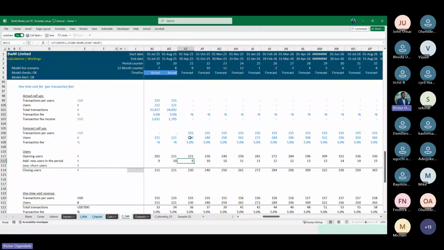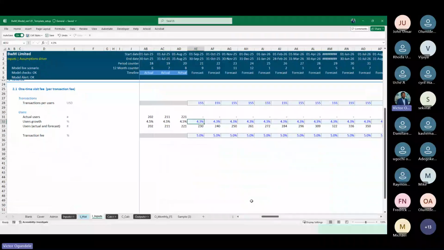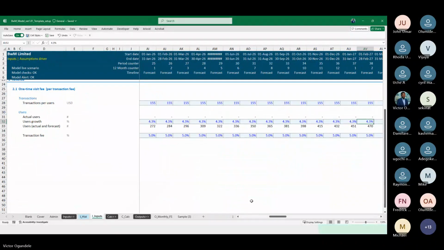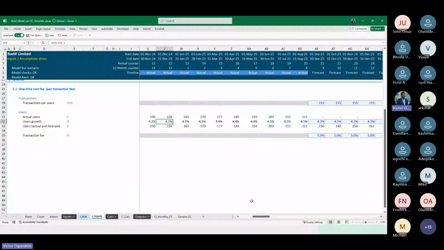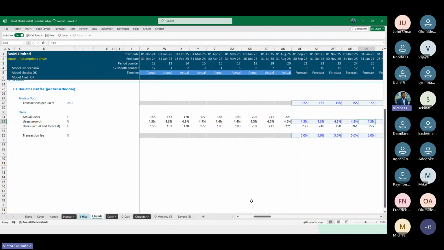So the user growth that we've imputed here is definitely really on the high side, because they're operational already. But historically they seem to maintain that kind of good growth.